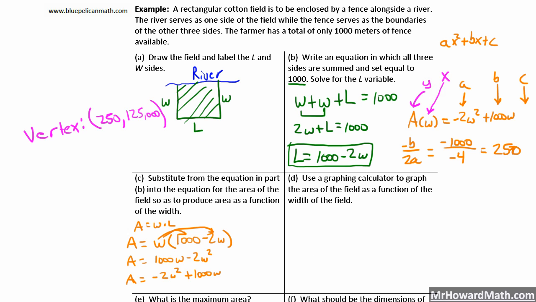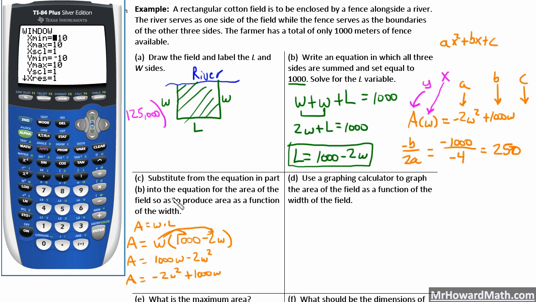So now we can set up our window pretty easily. Realize when we find our vertex, we're finding the middle of our parabola. We already established that (0,0) is in there. So one of the leftmost root of our graph is at (0,0). So the right root is going to be, if the middle of it's at 250, the right root is at 500. So we're not concerned about any negative X value. So we're just going to put in like a -2 just so we can see the Y axis in our graph picture. We determine our vertex is at an X coordinate of 250. The left root is at 0. So the right root is twice this value. So the right root would be at 500. So let's make our X max a little past that, 510. Our Y minimum, the Y axis, remember, is our area. We're not concerned about any negative areas. That's impossible, actually. So we're going to put just a little below the X axis here. So let's just put -2 in.